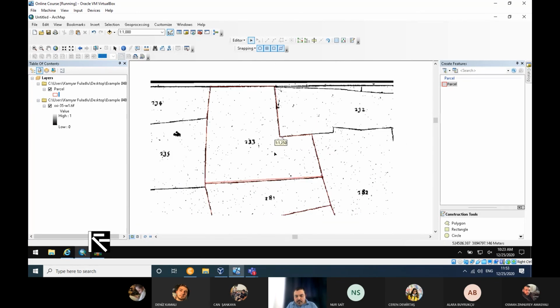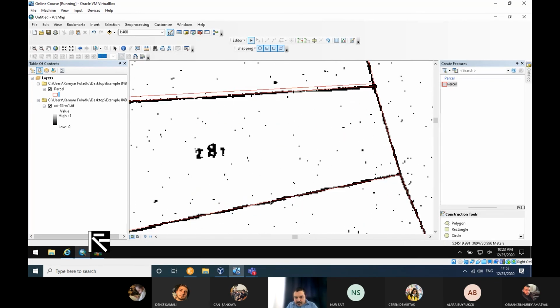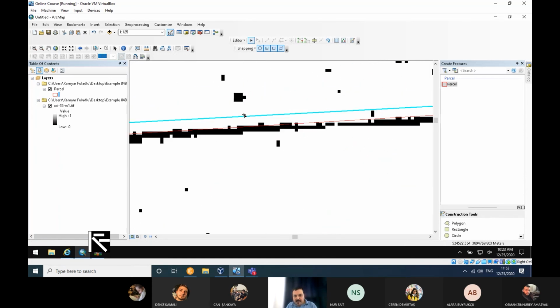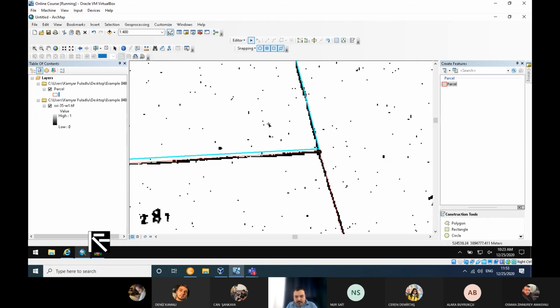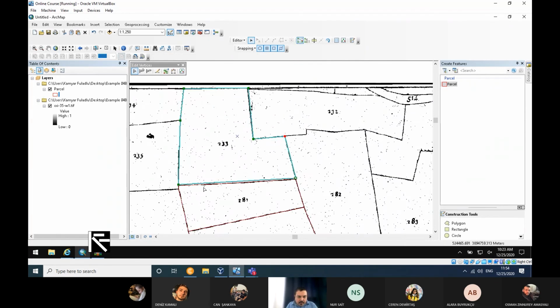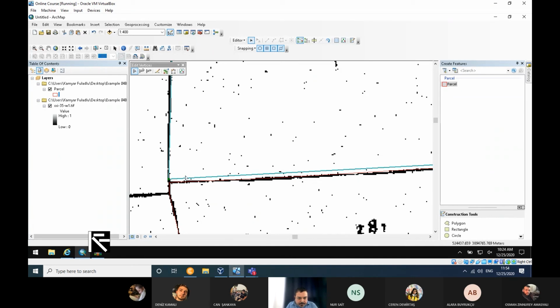Each parcel should touch the other parcel. There shouldn't be any distance between them. So you need to just modify the vertex, put it onto it, and also another edge.